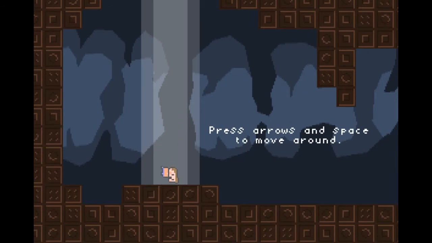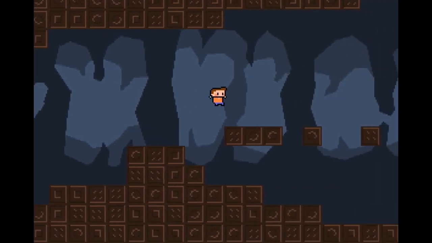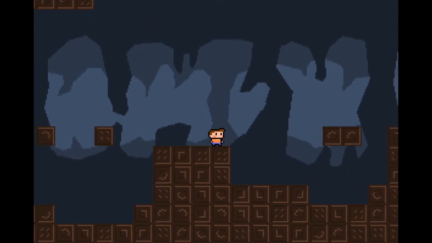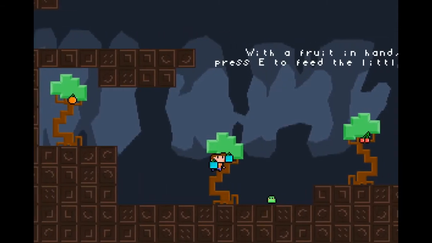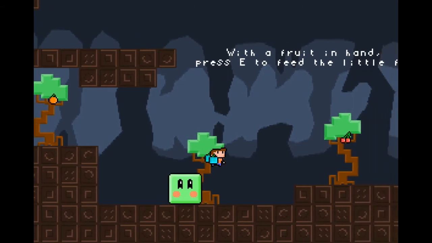Okay. Bam. I like these tiles. Alright. We'll wait for this platform to come back. Alright, we're good. Not very slimy though. Eat a fruit. Wait. With a fruit in your hand, press E to feed. Alright. Oh wow.